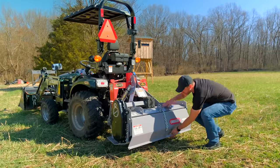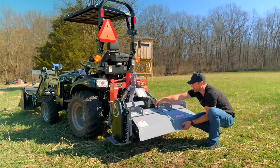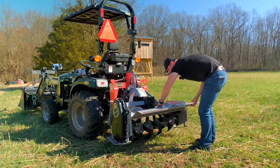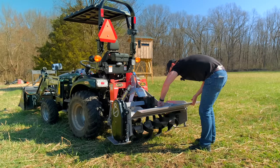All right, so of course, pretty standard, you're gonna have a swinging tailgate that you can lock up in a variety of positions, depending on what you want your finish to look like.